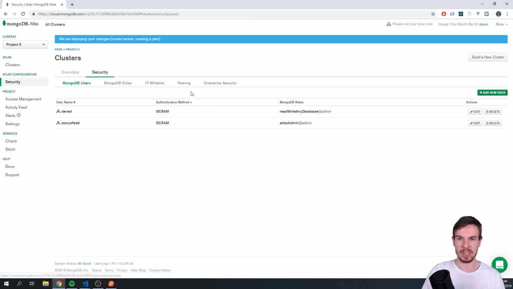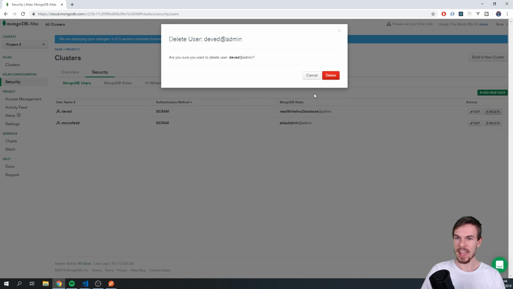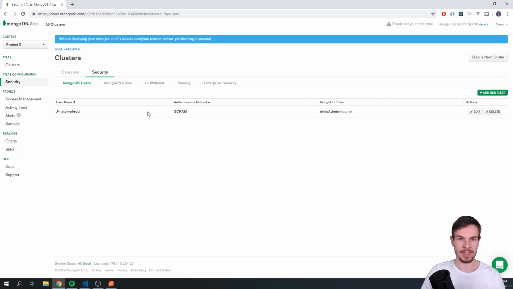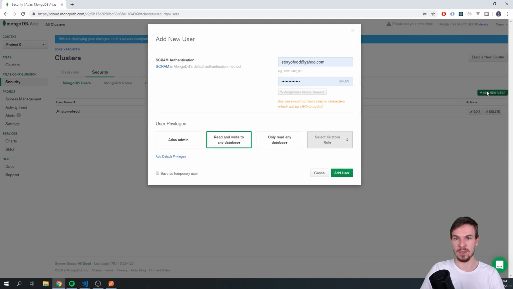what you can do is go here to the security because we need to do a few things. All right, so who can access this database? I'm going to delete this. You can go here and add a new user. You're probably going to have the user. I believe the default one is the one that you're signing up with mlab, but if you want to add another one, you can just add a new user.